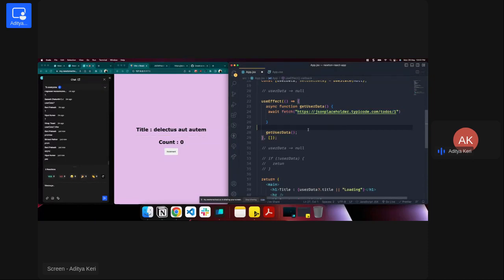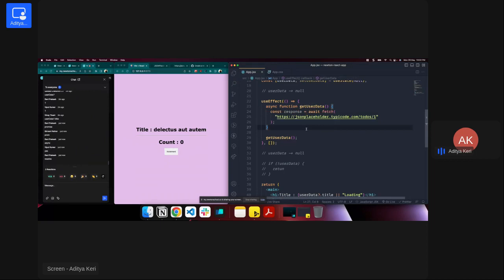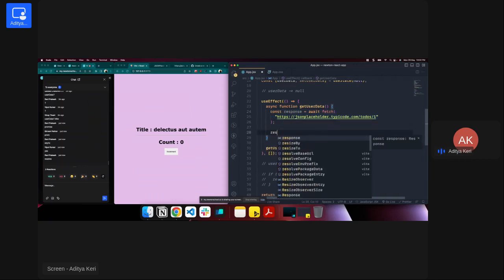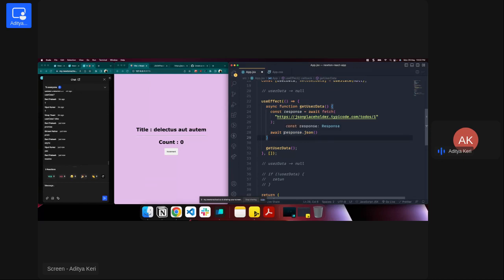When you await on a promise, whatever the promise is being resolved to will be returned here, which is the response. Because remember that when you do a fetch, fetch dot then, whatever we get inside the then, that is the response, right? That's what we got here. Now, next I'll do response dot JSON. What does this return to us again? It returns to us a promise, which we will await on top of. When you await on a promise like this, response.json returns to us the actual data. This promise resolves to the actual data that we get here.